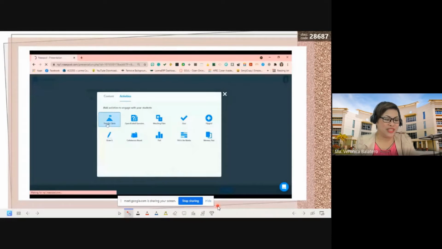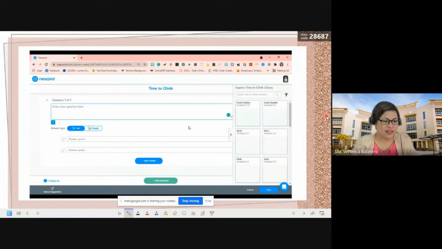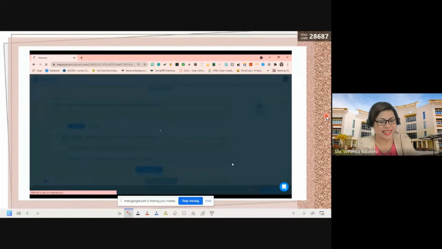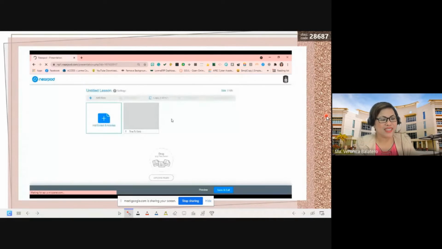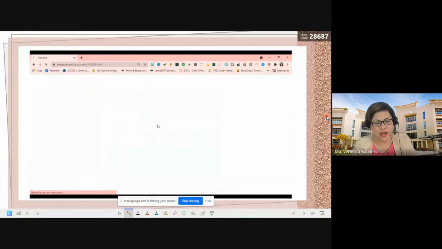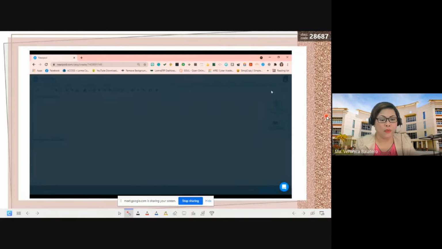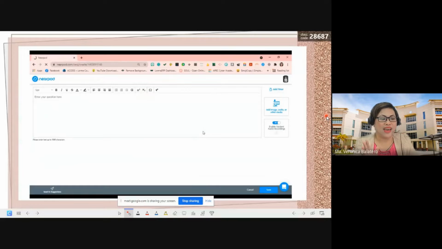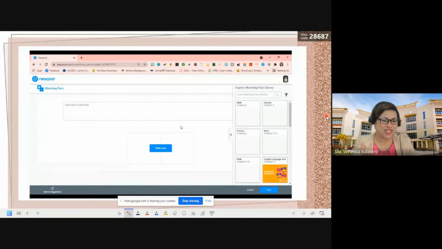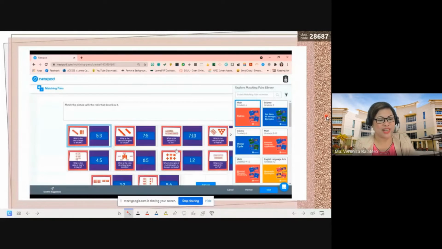Then for the activities, those are for the activities. Let's have a quick view of how we do the activities. That is the gamification tool, Time to Climb. Give excitement to your activities. Sometimes our students already find it boring for us to give them multiple choice quizzes in Word or in a form. Then gamify it. Let's gamify, let them race. Have matching pairs. We have built-in matching pairs there for different subjects that we can adapt.